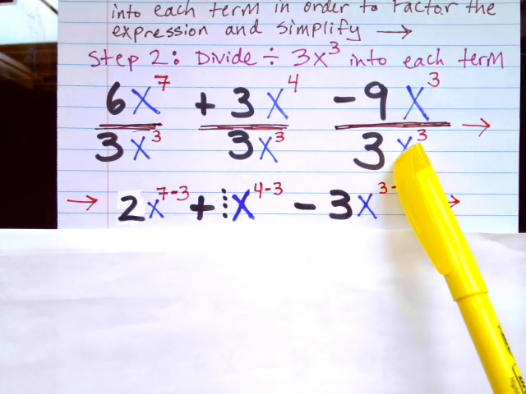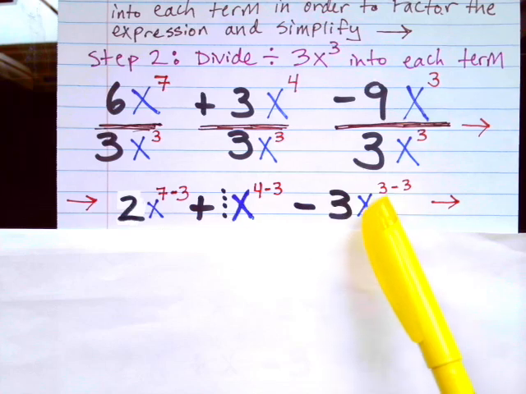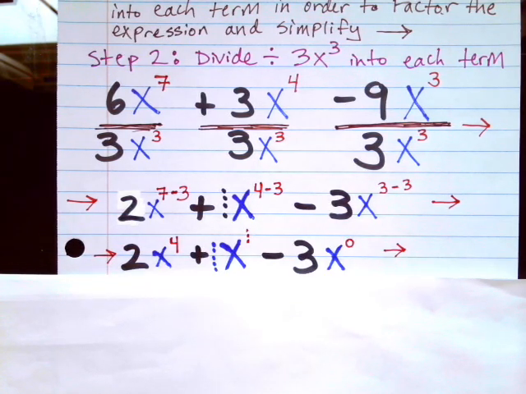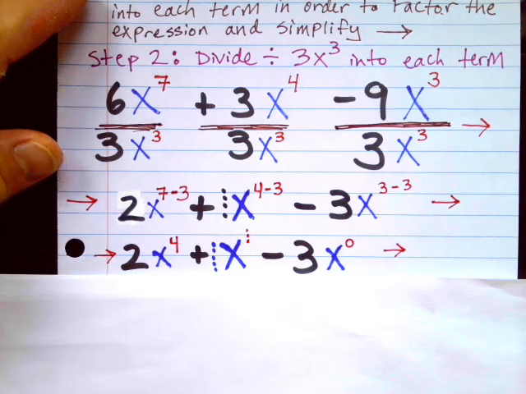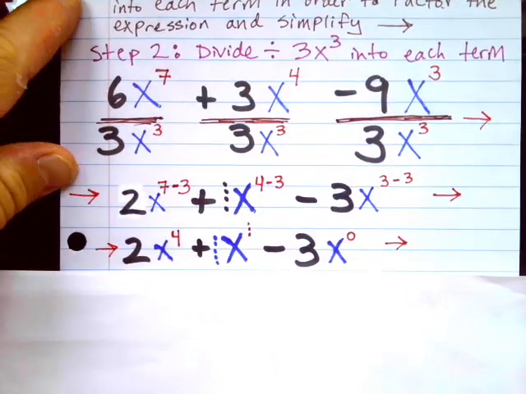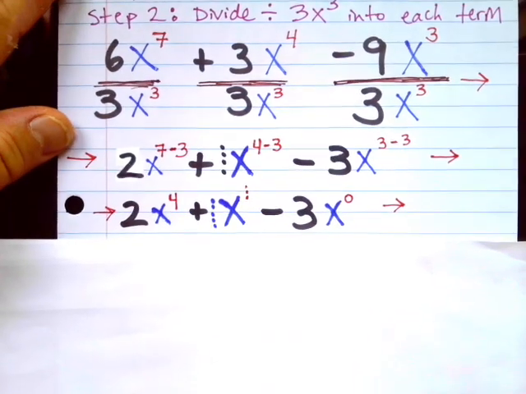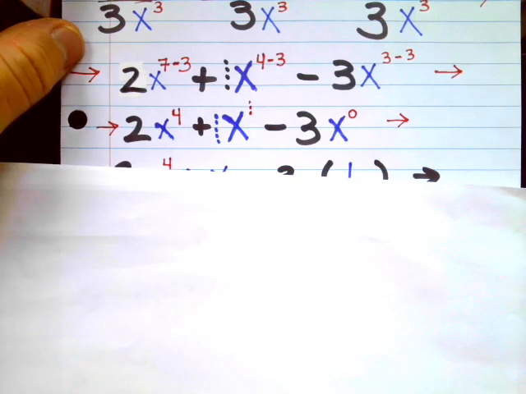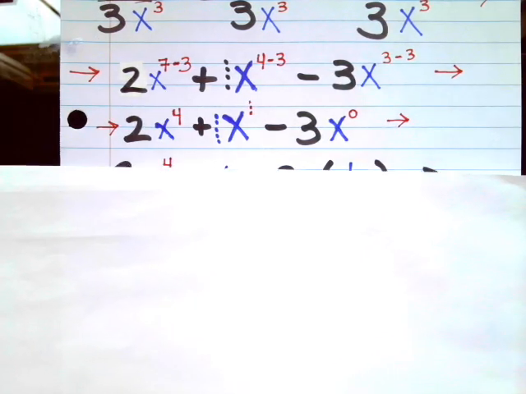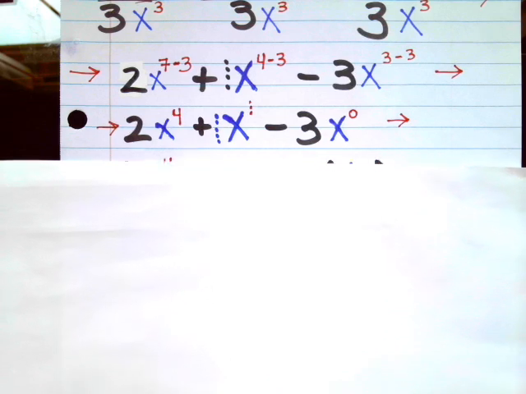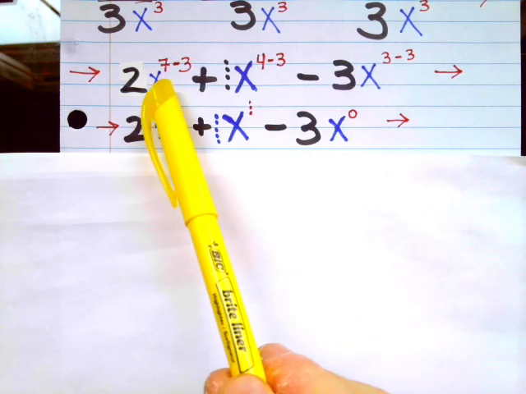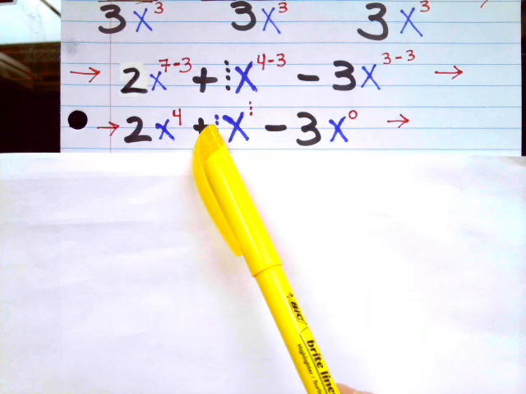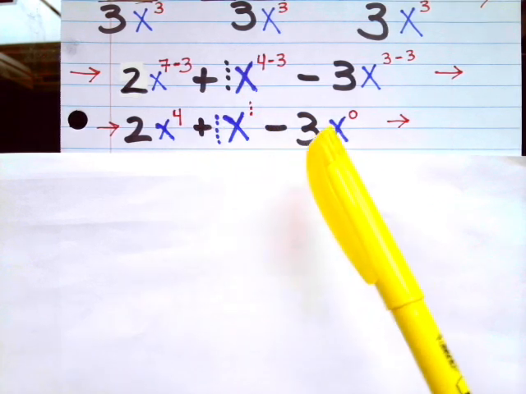x to the third power minus x to the third power, 3 minus 3. I'm showing you here. All right. I'll show expanded form next, but I want to go through this slowly to make sure that it is crystal clear you understand what we're doing. So we just divided our 3x cubed term in each of the terms. We're simplifying. And here I'm showing you that 7 minus 3 is 4. 4 minus 3 is that invisible 1. You could just leave this x, and that's perfectly okay as well.